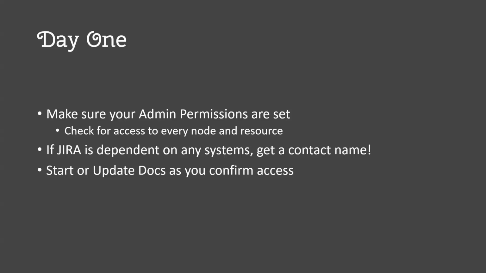If you're running a server or data center instance, also make sure you can access every node of your instance and any dependent resources like databases and file shares. In the case where you're not managing that, you're dependent on another team to manage the database or file share, get a contact name for that. Make sure you have someone that, if something is wrong, you know who to talk to.